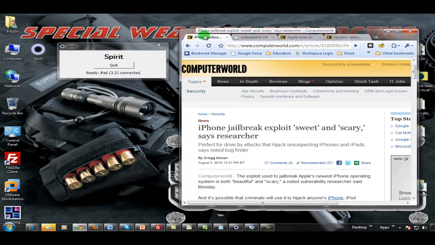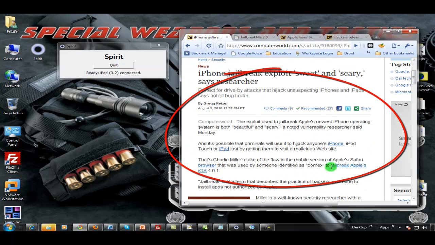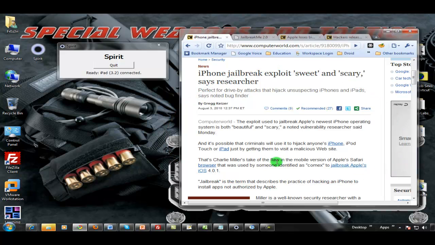It's perfect for drive-by attacks that will actually hijack unsuspecting iPhones and iPads, and they may not actually be aware that their device is being used for criminal purposes. So definitely check out the information from Computer World and Charlie Miller. Great information there, folks.